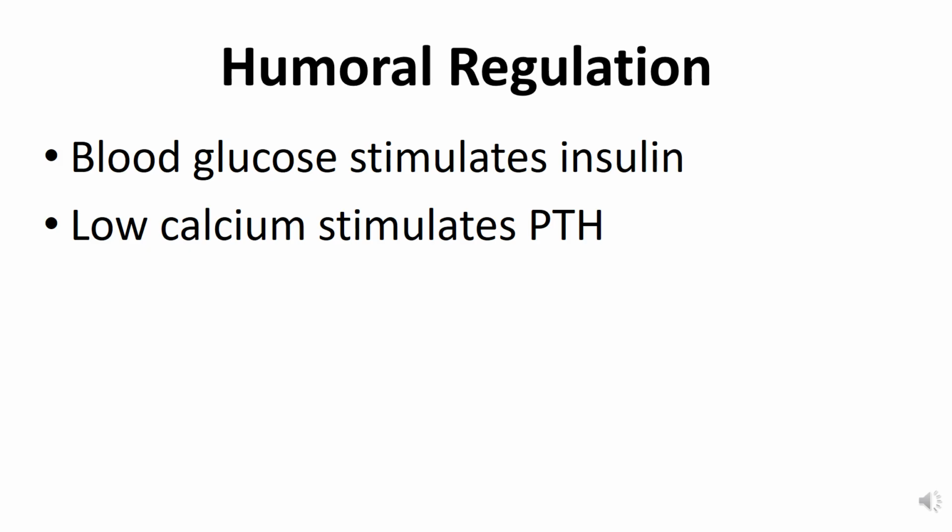Once calcium levels return to normal, parathyroid hormone secretion decreases. This is a perfect example of negative feedback regulation. The body corrects the imbalance and then shuts the signal down. Humoral regulation is fast, efficient, and highly precise. It allows the endocrine system to respond directly to the body's immediate needs.